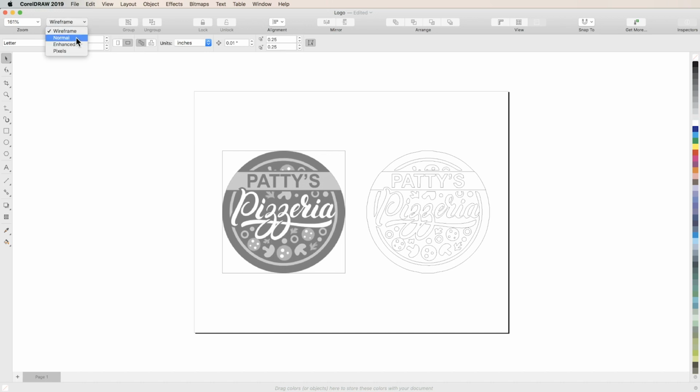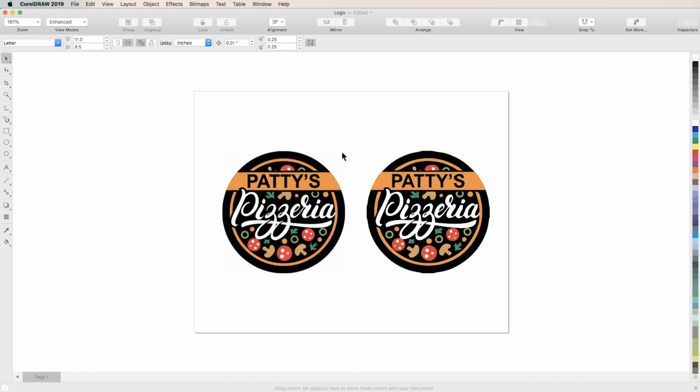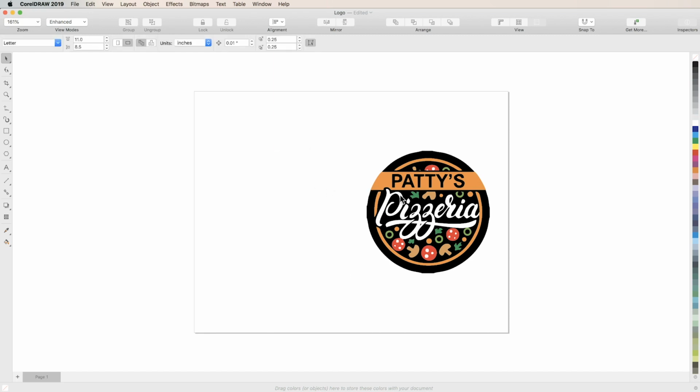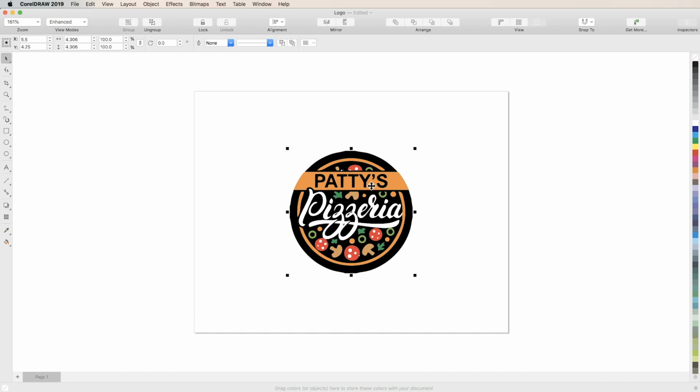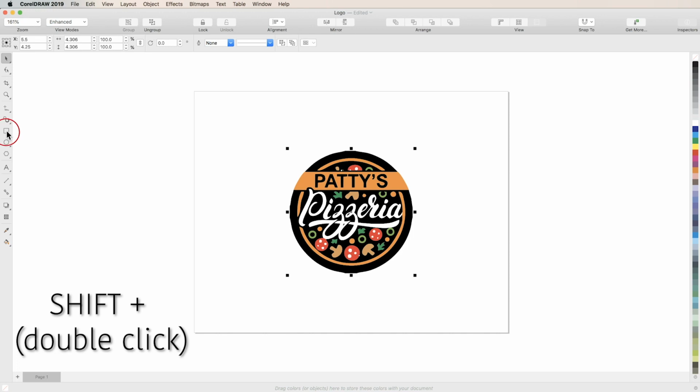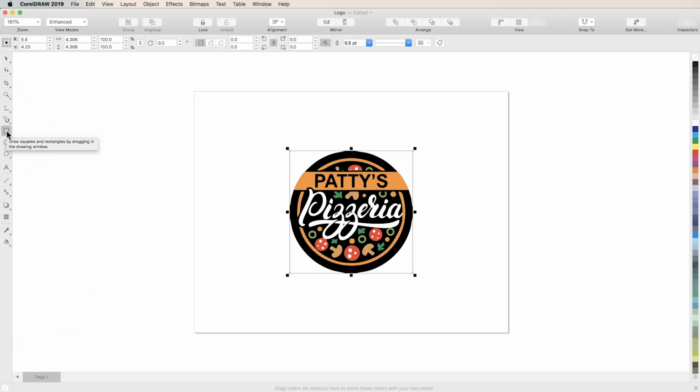So our vector image came out pretty close, but as you can see, the outline of our circle isn't exactly circular anymore. So first I'll just get rid of our original JPEG, and then to improve that circular edge, I'll select the trace, and holding down the Shift key, I'll double click on the rectangle tool in the left-hand toolbar, which will create a rectangle around our logo.